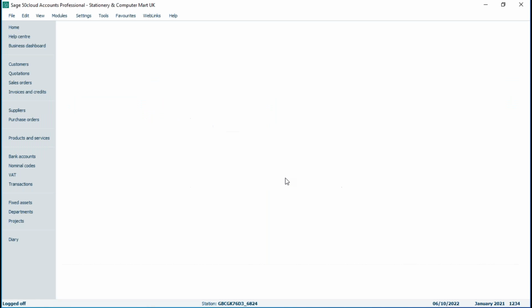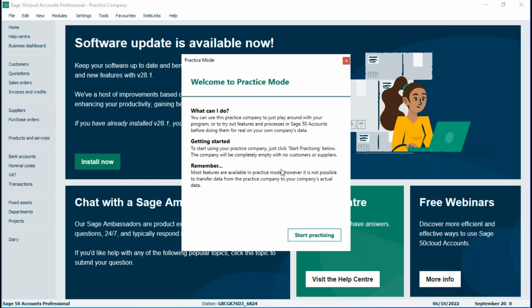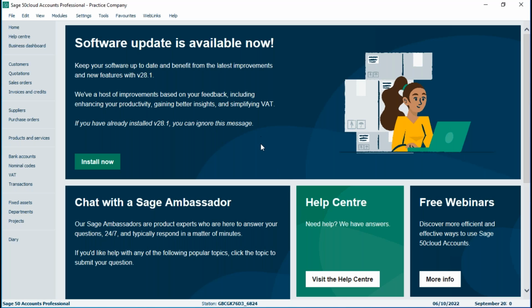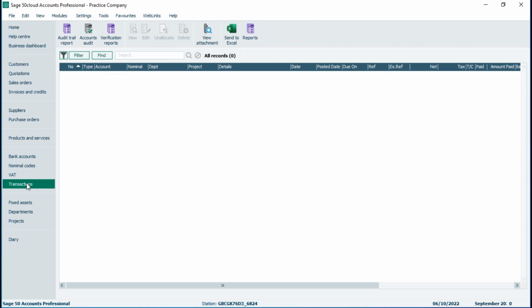The practice company, if we just pop into that one, so open the practice data. Now this one's a little bit different in that when you access the practice mode, you get this option. Click Start Practicing. And basically this one, there's nothing entered in it at all. So if you go into customers, there's nothing. Transactions, nothing. And this one approaches it from a slightly different angle. If you want to enter maybe a transaction and follow that through and see what impact it has on different areas of the software. So if you're entering an invoice, for instance, when does it impact on the customer's account? That type of thing. So you can have a go of that. So that's the difference between the two.